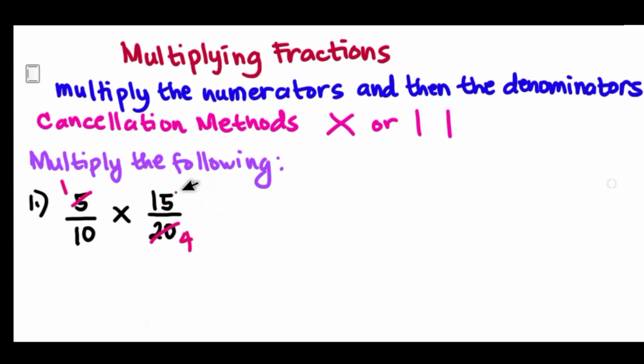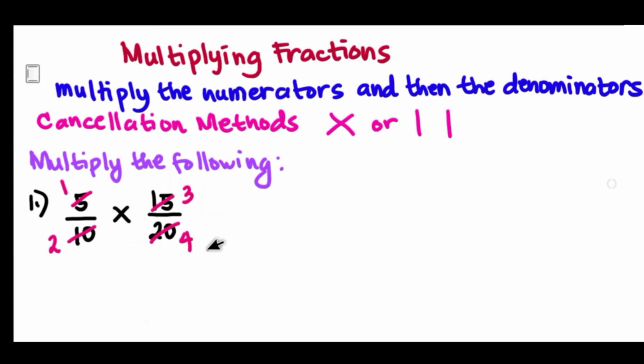Kabila naman po magka-opposite. So, 10 and 15, ano pong pwede i-divide? Maliban sa 1, 5. Pwede no? So, 10 divided by 5 is 2. And then 15 divided by 5 is 3. Next, pwede bang pababa? Pwede bang mag-cancel? So, 1 and 2. Meron bang pwede ma-divide maliban sa 1? Wala na po. Sa 3 and 4, meron pa bang pwedeng ma-divide maliban sa 1?